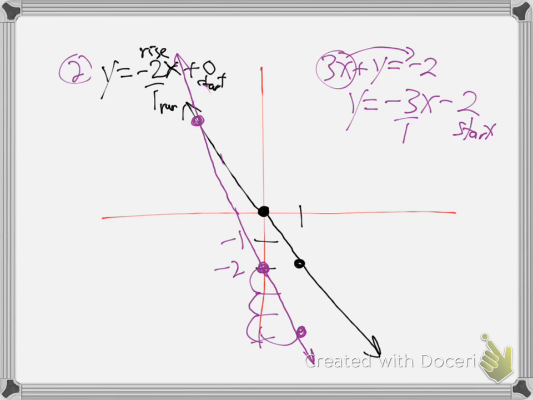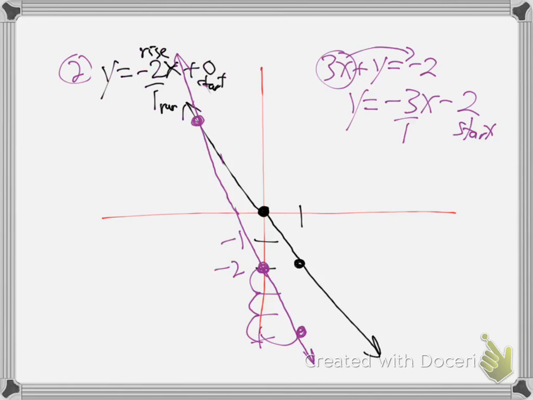Now, if you really want to find them, if you're like, well, I want every single point, you know what you could do? You could go back and redo that problem the old way. Do you know what I mean? Here, let me do it real quick. You could take y equals negative 2x, and the other one, 3x plus y equals negative 2. And you could plug one into the other.